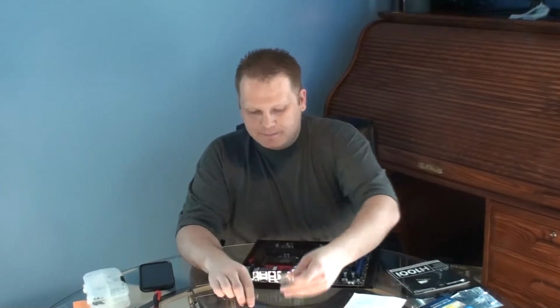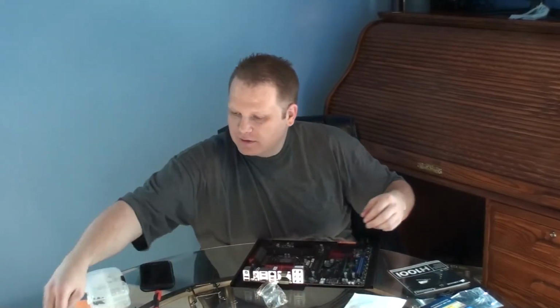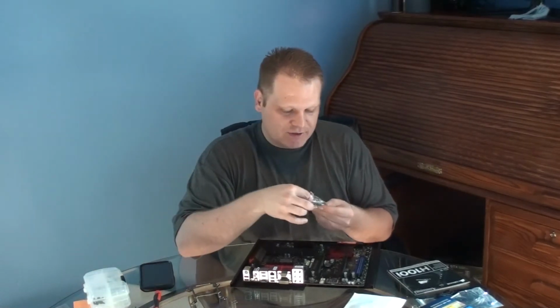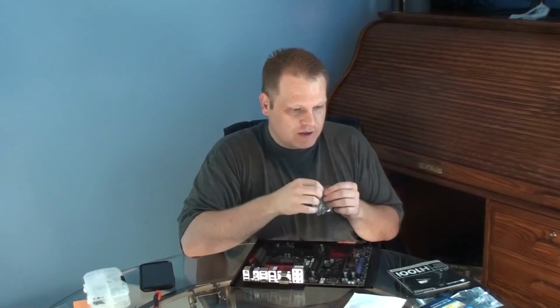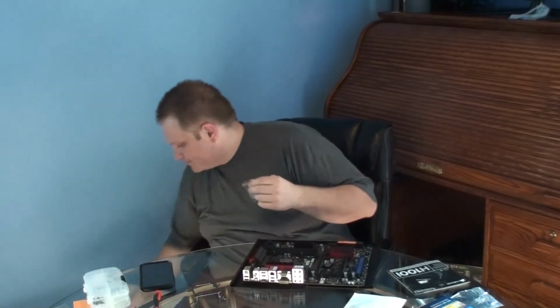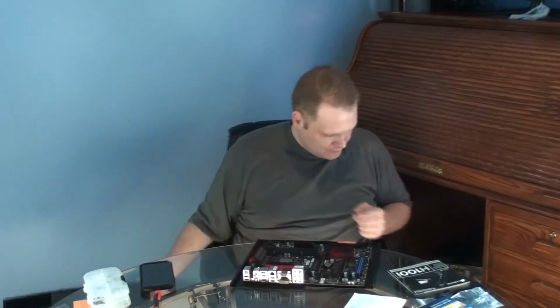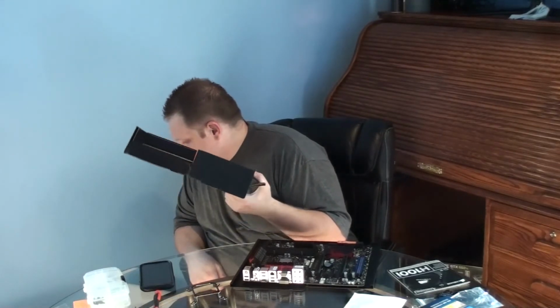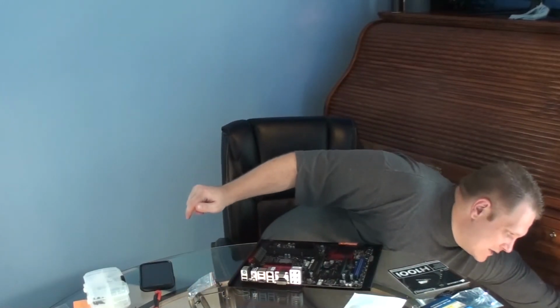Okay, so we got that. I'm going to take out the top screws that I'll need to secure the top bracket down to the processor, and I'm going to put the rest of this away because it will be no longer needed. Once again, I'm not going to throw that stuff away. I'm definitely going to keep it, because if I ever want to upgrade to a different build, I might need this hardware. So let's see, let me get the box here.